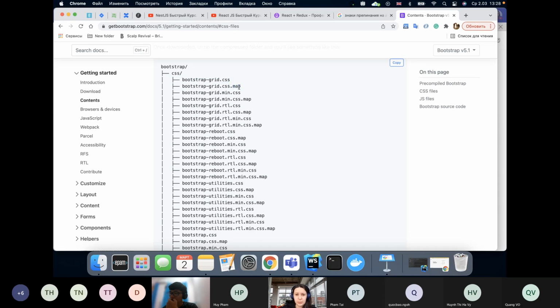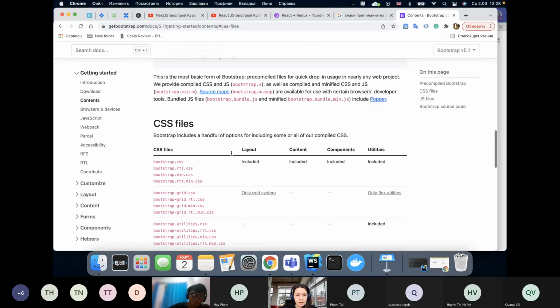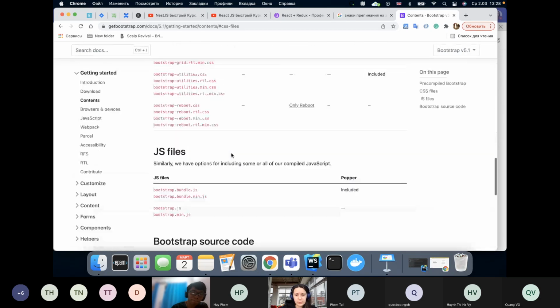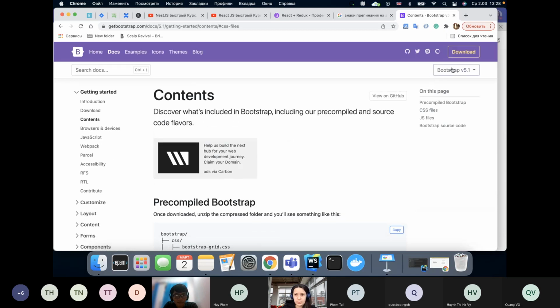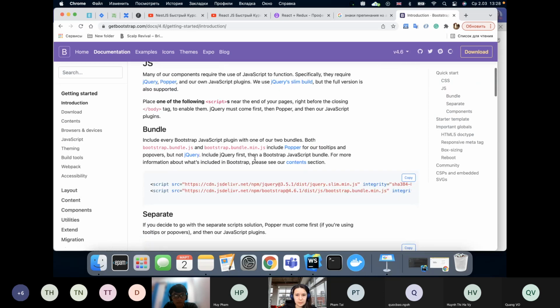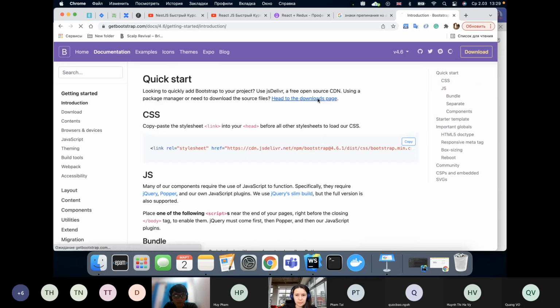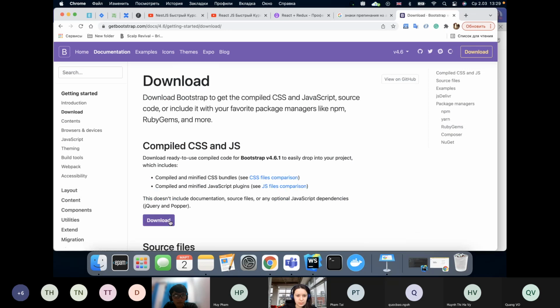It should be with a min CSS, and we have examples, min CSS. This file, download pages. No, download. Yeah.